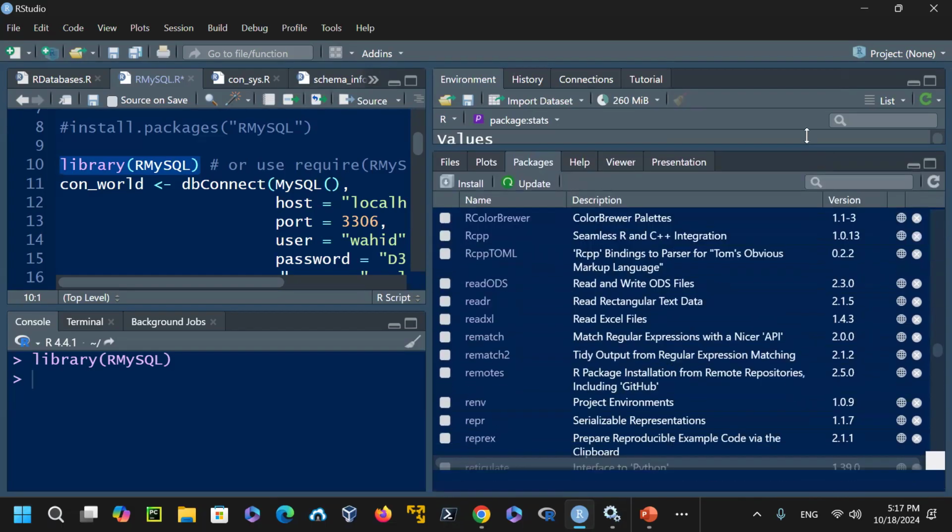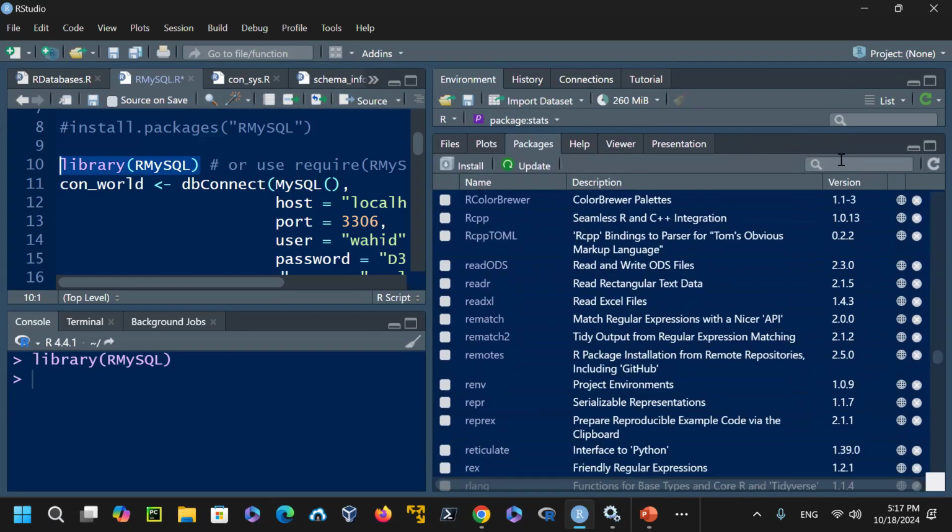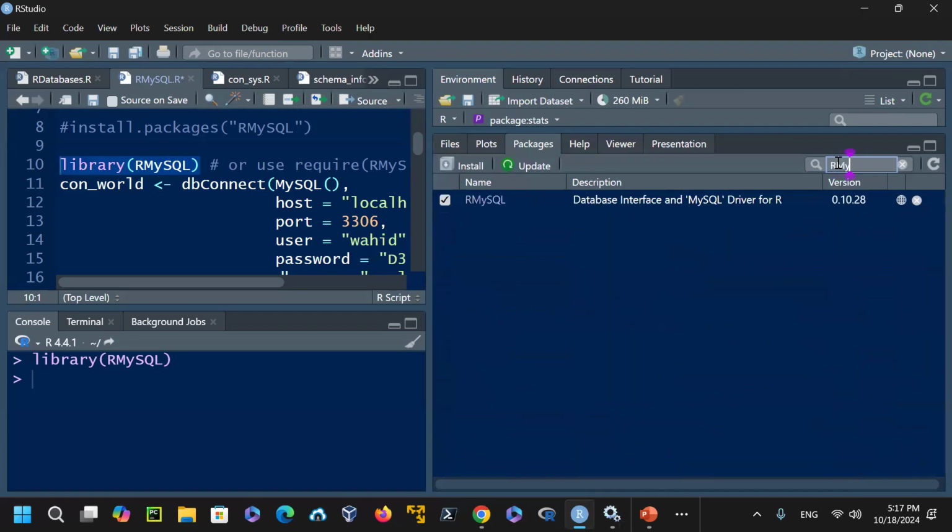Let me just see if we can undo, just search it here, MySQL, yeah. So it's much easier to find it in the Studio. You don't have to go search it with your eyes, right? So now it's already there, and then the DBI was also checked. When I do this one, it runs the detach command, package RMySQL, and unload is equal to true. So this just detached it.